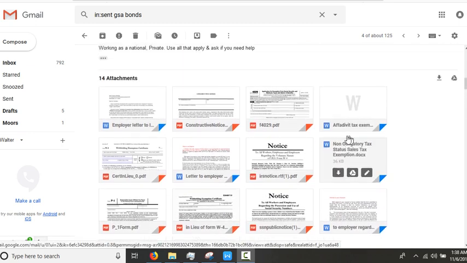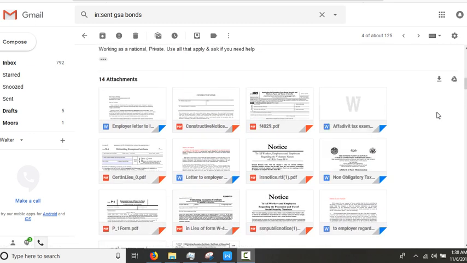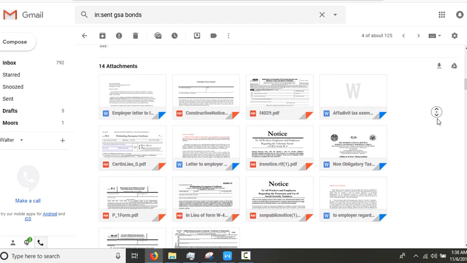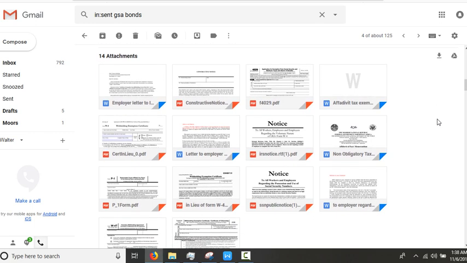Going down, working as a national. This is if you have a job or plan on getting a job working with them and you want to work private without a social. This paperwork is everything you need. I send them a whole packet. Most of these have been used by me and other people as well, even though I no longer work on the plantation or on a job.